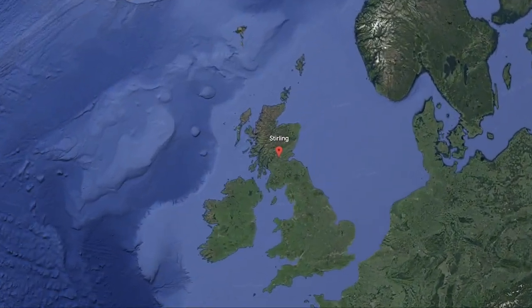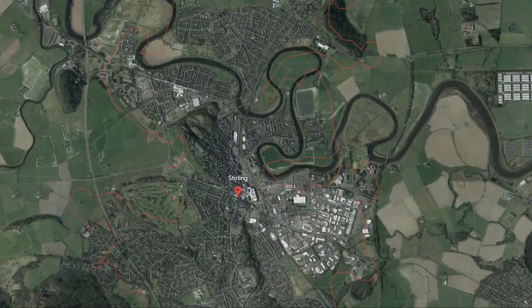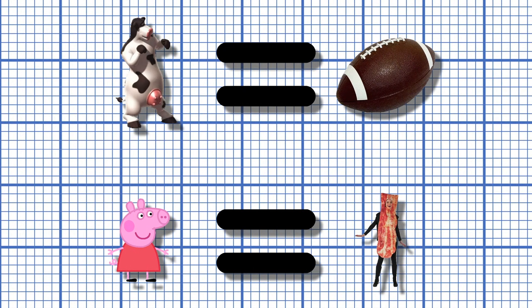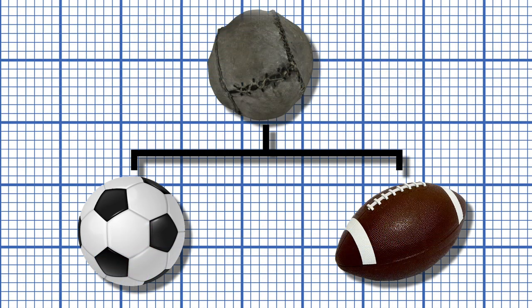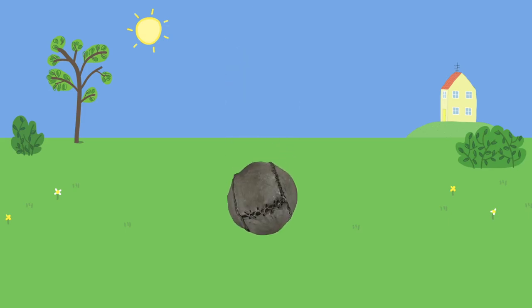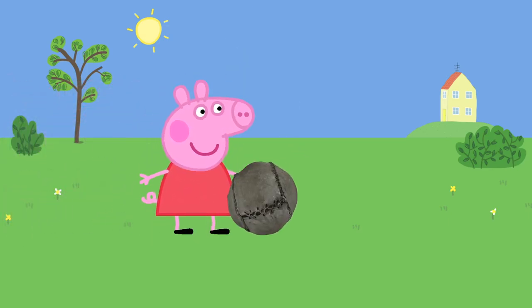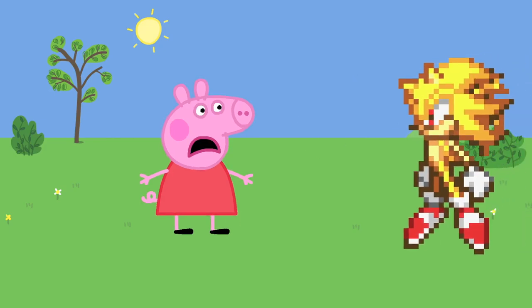Our story actually starts in the 1540s at Stirling Castle in Stirling, Scotland. Take a look at this — it's not a dinosaur, it's a pig. But not pig skin, ironically. That thing is a pig's bladder. Crazy enough, footballs are almost never made out of actual pig skin. They're usually made out of cowhide, but American footballs and soccer balls do share a common ancestor: a literal pig's bladder. Pig bladders were inflated with air throughout medieval Europe and used as a ball to be kicked and tossed around.